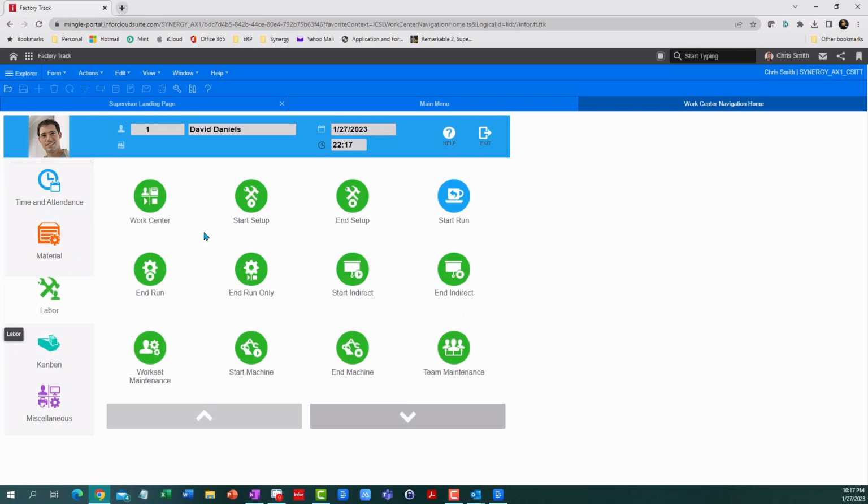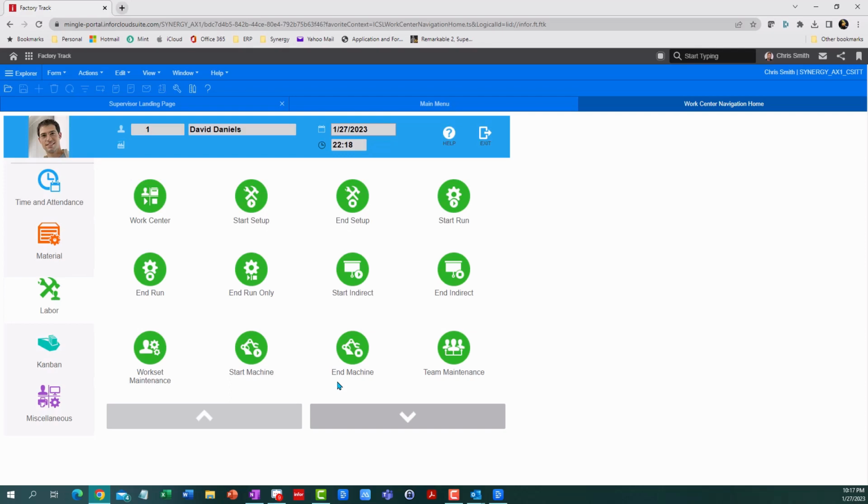When it comes to labor, they'll be able to log time directly to a job. So it'll capture the labor and apply cost. You can build a work set if you'll have one person working on multiple jobs, or you can set up teams of multiple people working on a single job. In addition to direct labor, you can track indirect labor. If you were to put some stuff away or have to clean up your workstation and want to keep track of that time, you can apply setup time for a job and even track machine time separately from your labor.